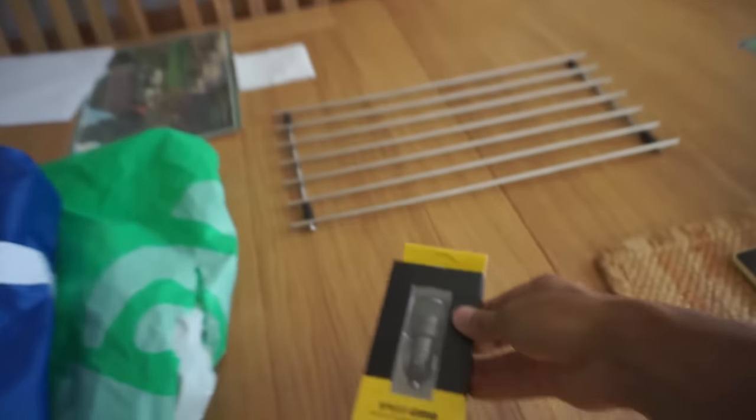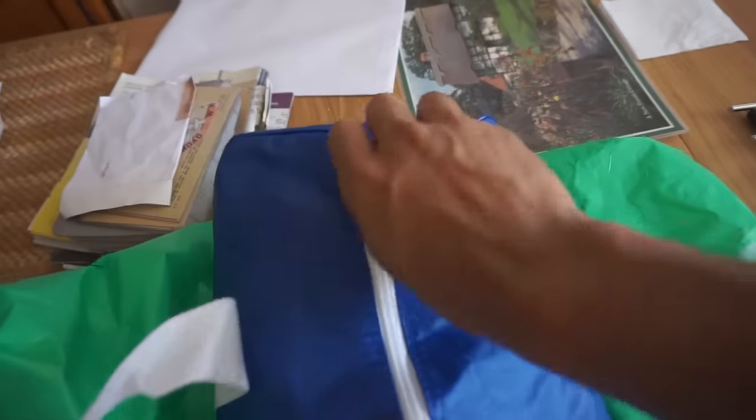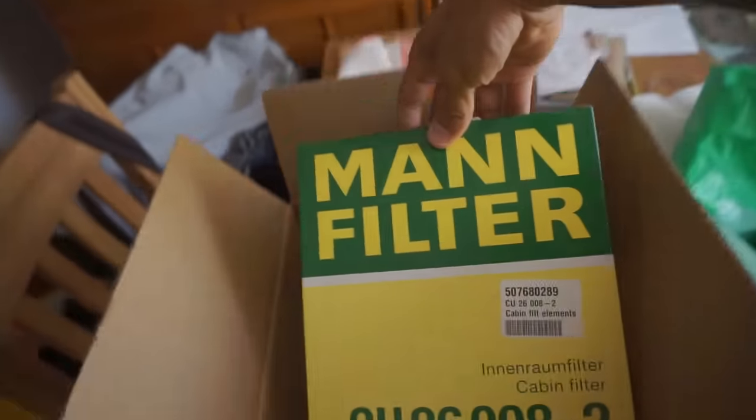I finally received that car charger I've been waiting for for over a month — it's a Speed Bullet and it should charge two iPhones, so I'm pleased with that. I also got this EU driving kit, which is basically a legal requirement to drive in Europe. It's got a warning triangle for breakdowns, a first aid kit, a breathalyser, and emergency bulbs — all the things you need to drive legally in Europe. And this absolutely huge box, all for one air conditioning filter, which will get rid of that horrible damp smell from the AC in the Mazda. The filter cost me 15 pounds, the EU driving kit was also 15 pounds — it was 30 pounds at Halfords — and the Speed Bullet was 13.99. So yes, the car is getting sorted. I'm glad they've arrived.